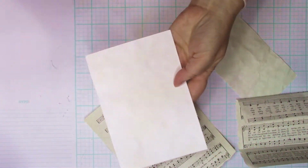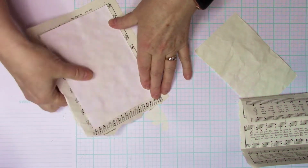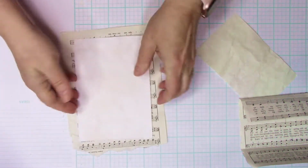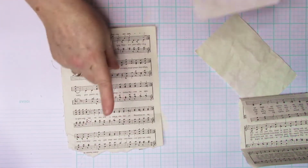Okay, I have this cut out. I want to give the feel as if it's been sewn in onto the paper. I don't actually want to sew it onto the paper, I think, though, because I don't want the stitch marks on the outside of this paper. So what I'm going to do, I'm just going to sew this on and then glue it on right here. So I'll be right back. I'm going to sew it.